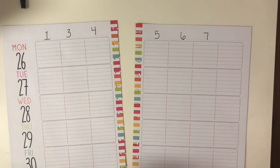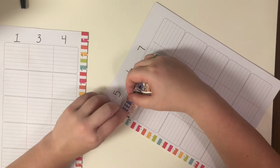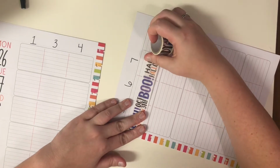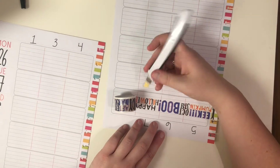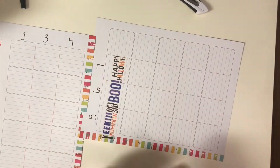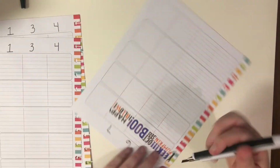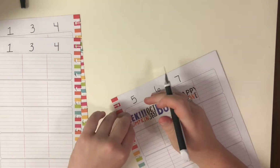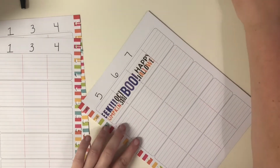I just realized that I don't have my plans out, so I can't write in what I'm doing for this week, but I can write in what I'm doing for the current week that we're in, which is the week of the 19th. I will still put down the washi, and I'll take care of it later on. I'm just going to finish this up and I'll be right back, guys.